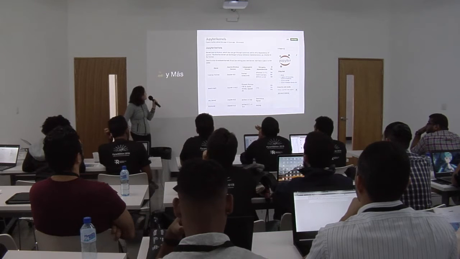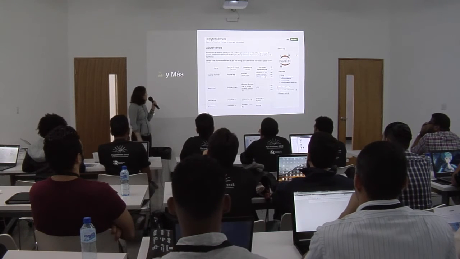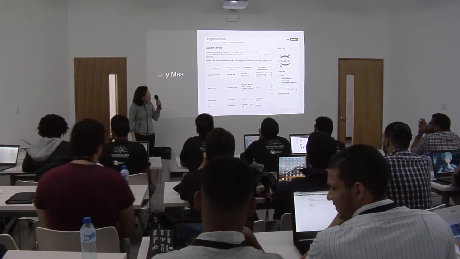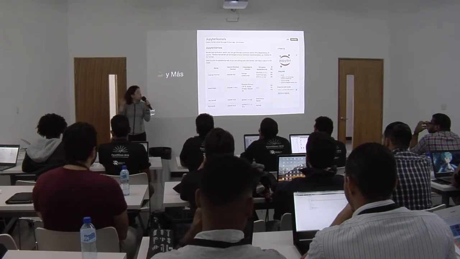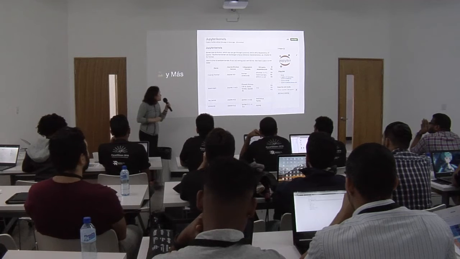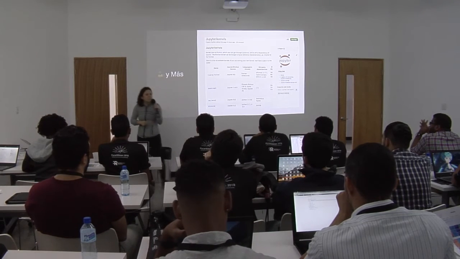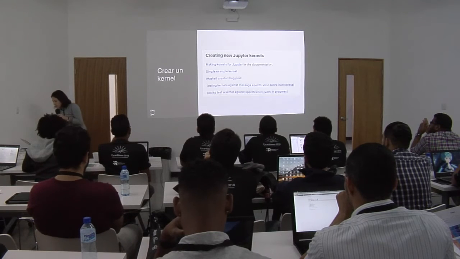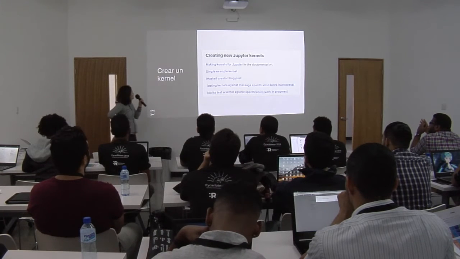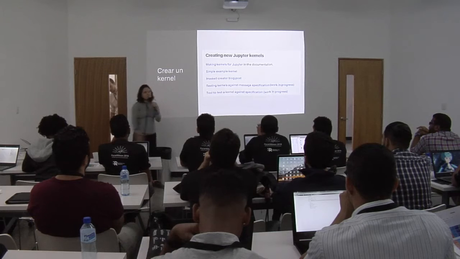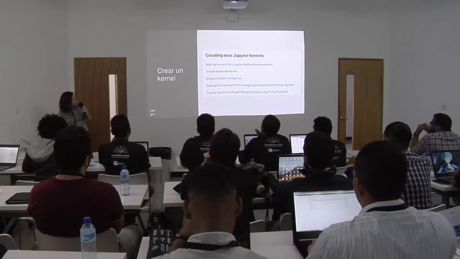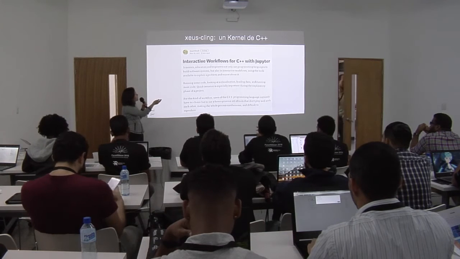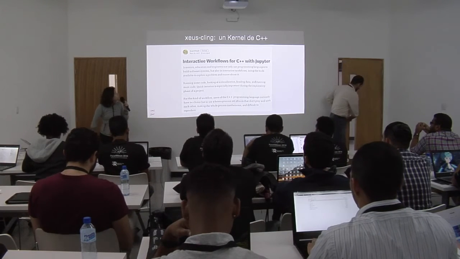A lot of people think we're only Python. We're más de Python. So we have many kernels. So tenemos muchos núcleos como Fortran, como SAS, como Julia. Y también se puede crear un kernel. We have documentation in English on how to create your own kernel if you want to be able to make your own kernel. Y ese es un blog post de un kernel de C++ que se llama Xeus-Cling.